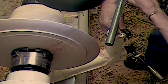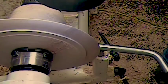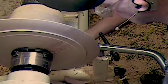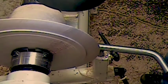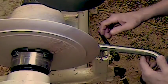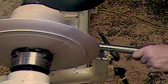Now I'm going to finish the rest of the shape of the brim. I brought a spray bottle, which is a good thing when you have to take a break in the middle of a hat. Generally I don't, but we will. And you just wet the whole surface. You don't have to bag it or anything. Just give it a good drink of water and it'll stay wet while you go eat.